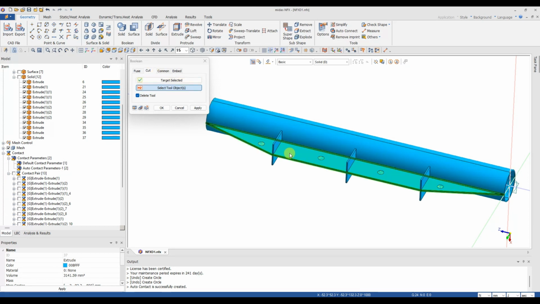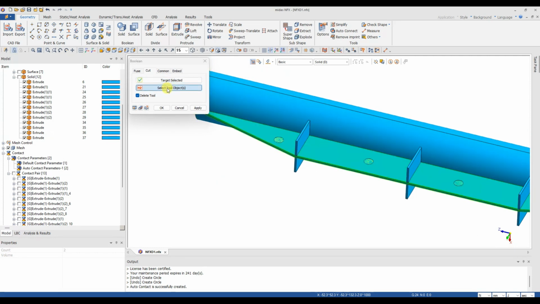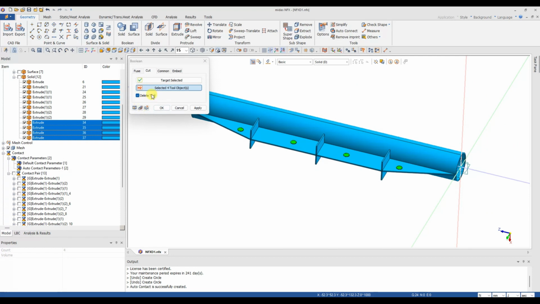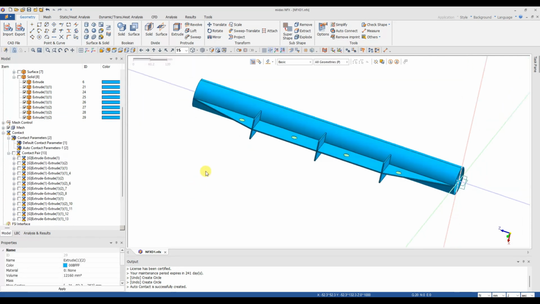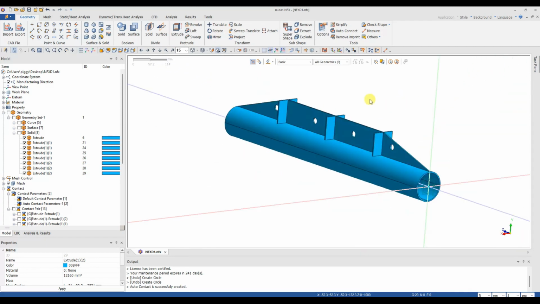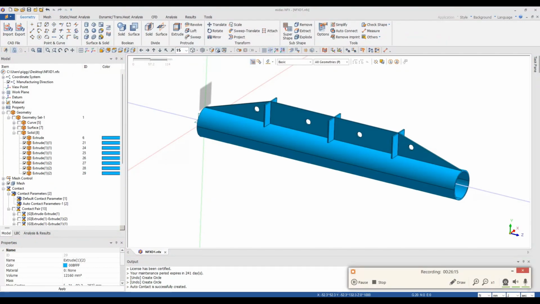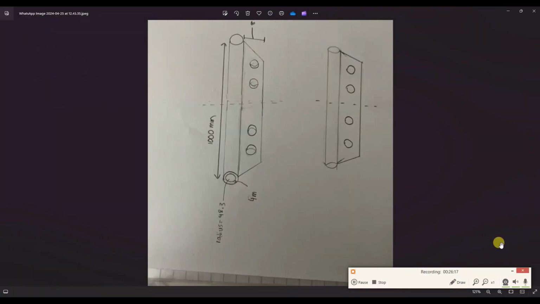Sorry, the target is here. The tools is this. We can select from here actually. If you don't need the tools anymore, then we can activate delete tools, and the tools have been deleted. Then we have this model. Let's check. Yep. Okay, thank you.